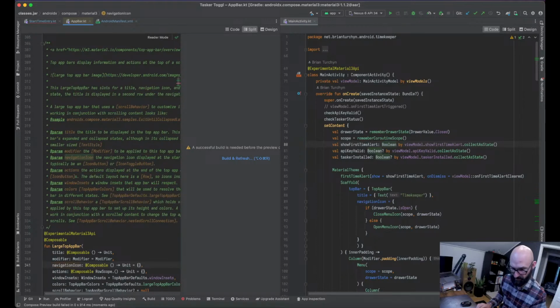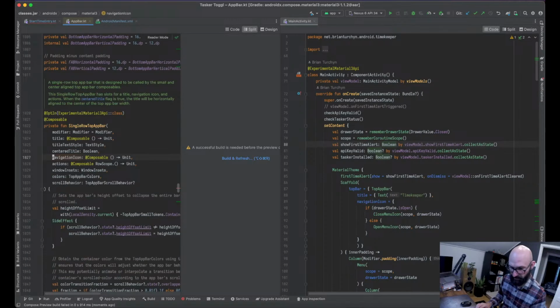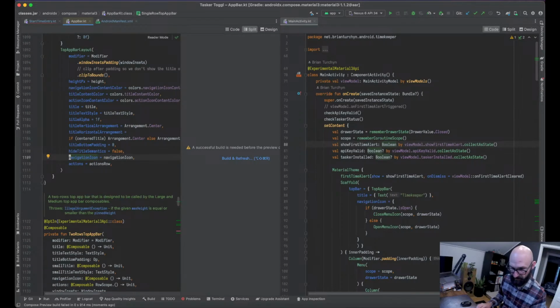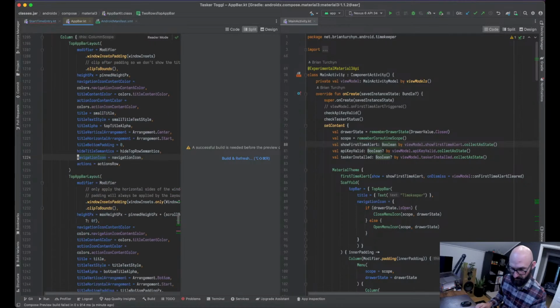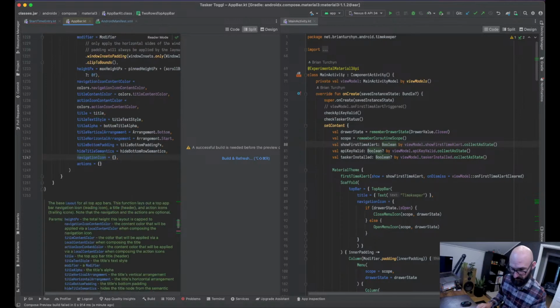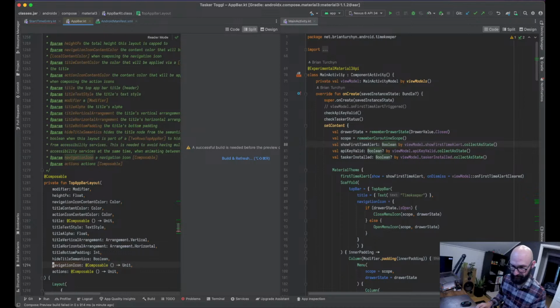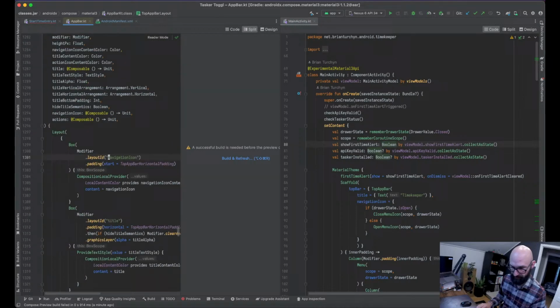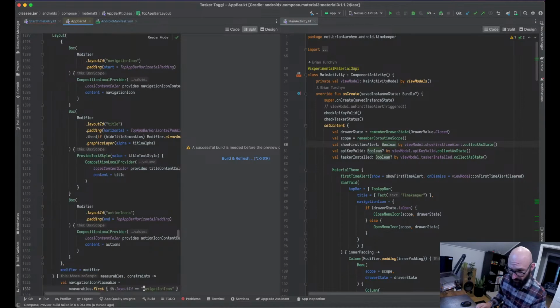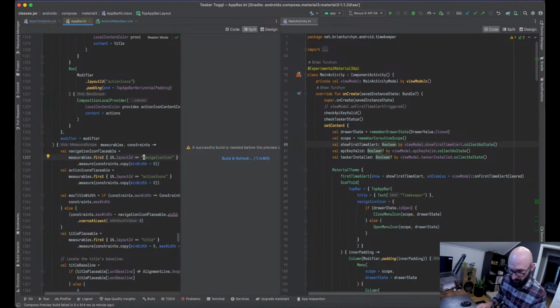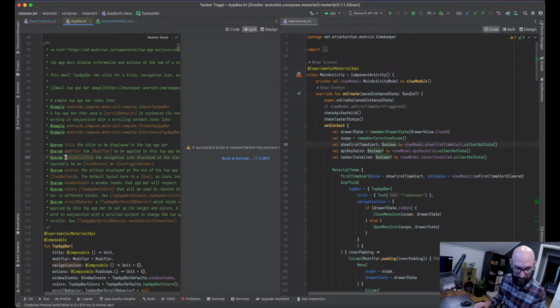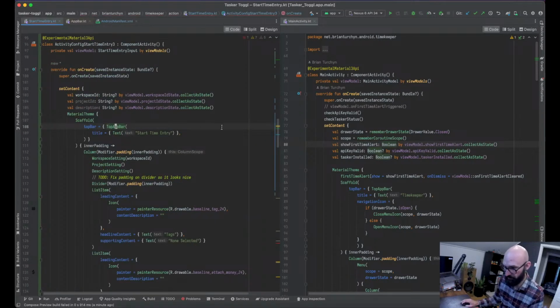Okay, so these are all the wrappers. I was just seeing if we got one that already exists. Doesn't look like it. Okay, well, let's just see how that goes.